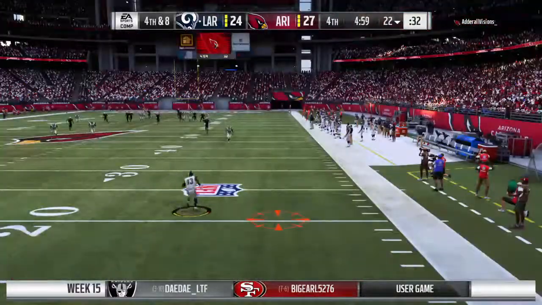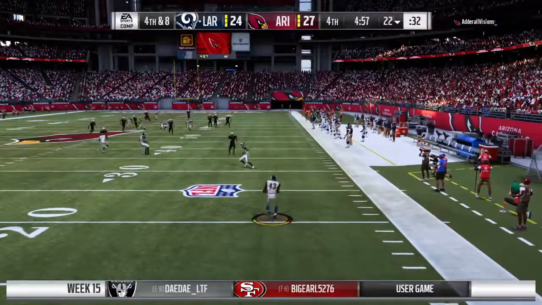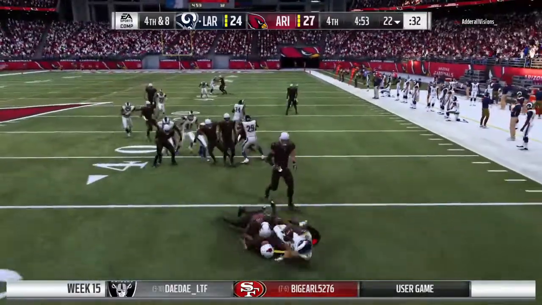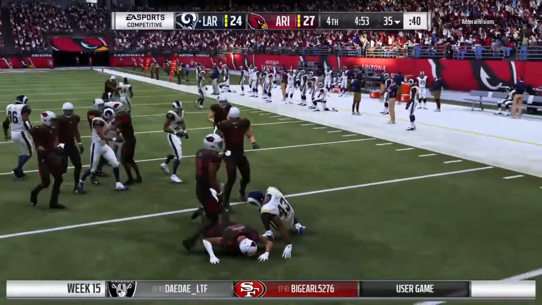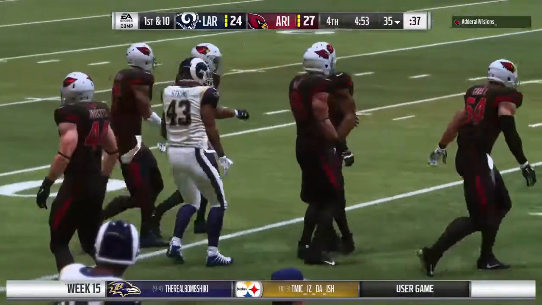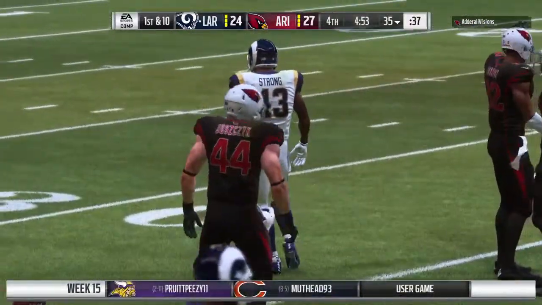Now on fourth down, the punt team is sending this one away. It's brought in at the 21. Nice job bringing that one back, 14 on the return. And the Rams will go on offense here with a 1st and 10.